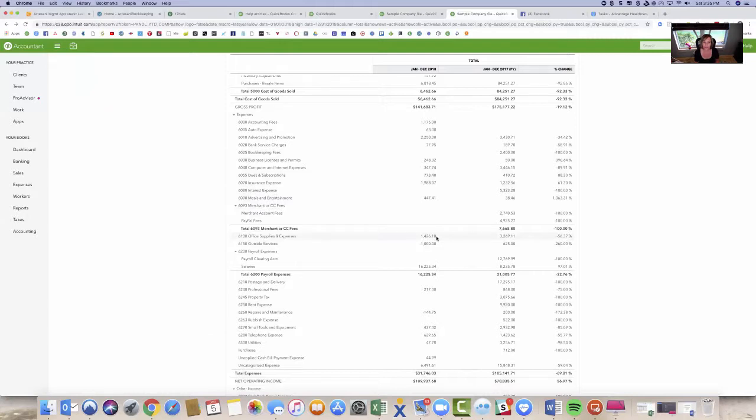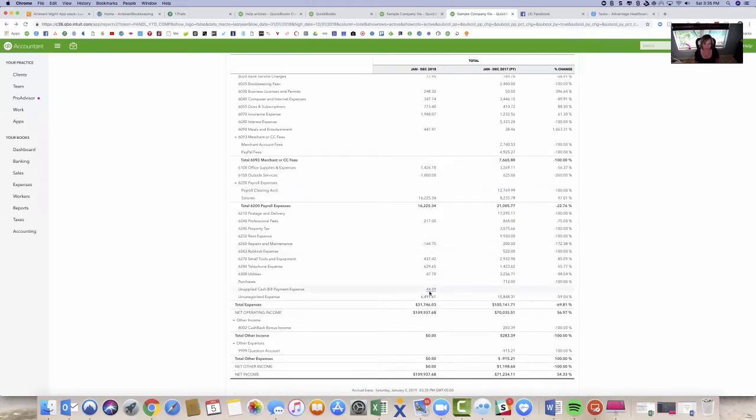Office supplies and expenses is down. Outside services is a minus. So you don't usually see that as a minus. So you'd probably want to look in there and see what happened. It could have been that you paid somebody money in the prior year, although that doesn't warrant it here, looking at this 625. So you just need to figure out what that is and why it's in there, and it probably needs to be moved.